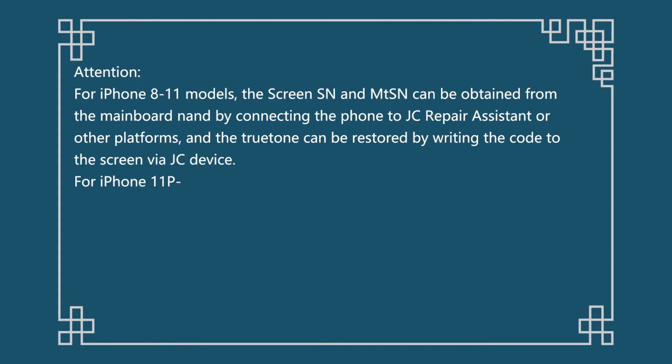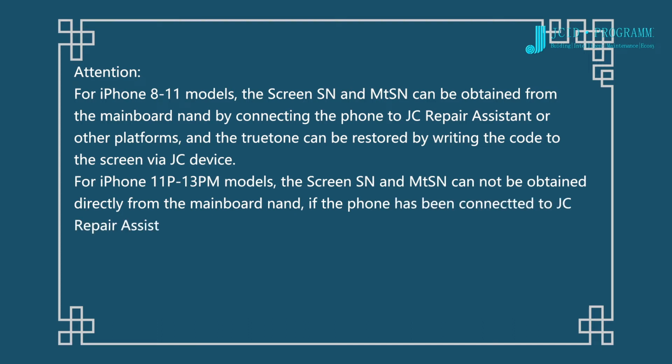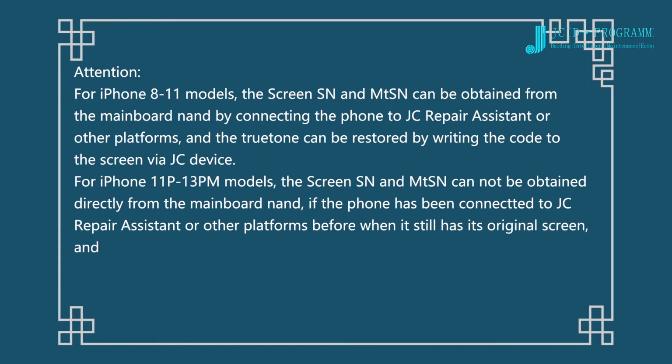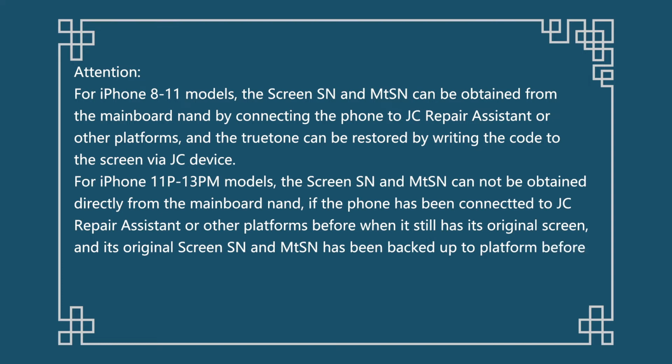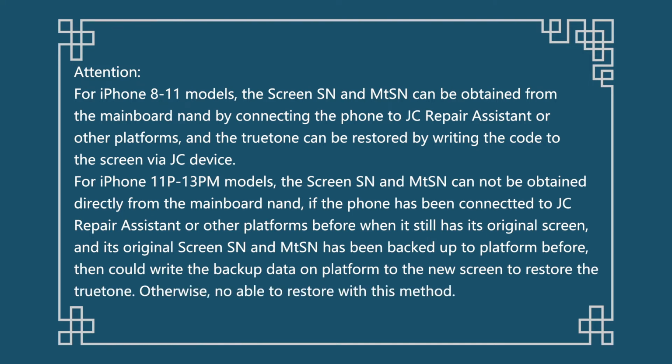For iPhone 11P to 13PM models, the screen SN and MTSN cannot be obtained directly from the mainboard NAND, unless the phone has been connected to JCID Repair Assistant or other platforms before, while it still had its original screen, and its original screen SN and MTSN have been backed up to the platform. Then you can write the backup data on the platform to the new screen to restore True Tone. Otherwise, it is not possible to restore with this method.